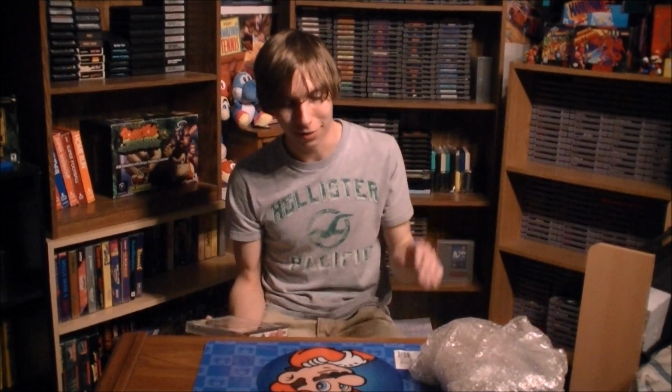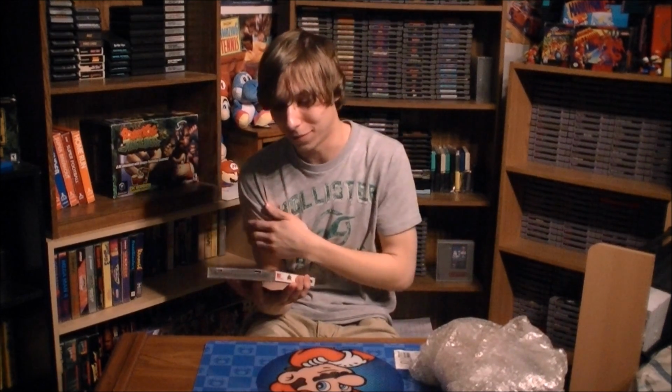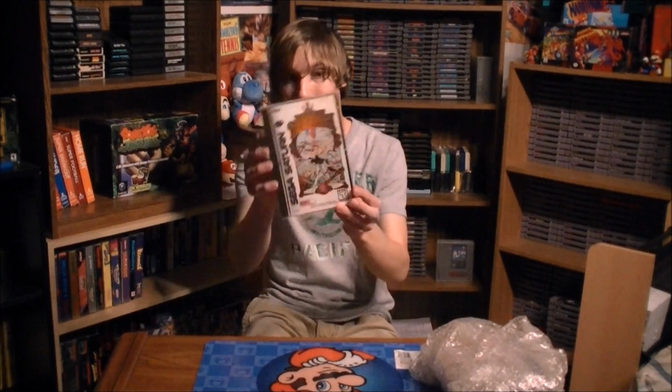Because I listed it under a special eBay promotional offer, they sent me an invitation, and I could list one item. If I listed it from a mobile app or my phone, I wouldn't have to pay any insertion fees, any final value fees or anything. So this was the most expensive game I had to list at the time, or my loose disc was. So I listed it with my phone, and it sold. So essentially I got the whole $60 for it pretty much. So essentially I paid $20 for this, and I could not be happier.